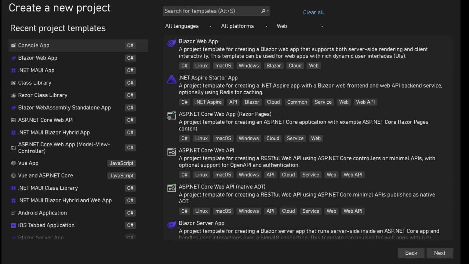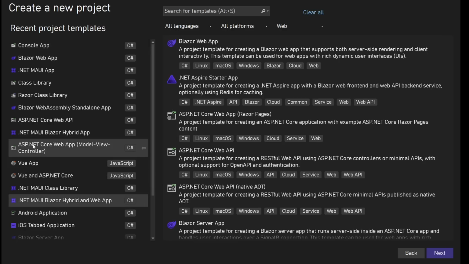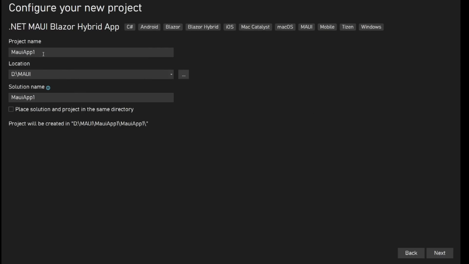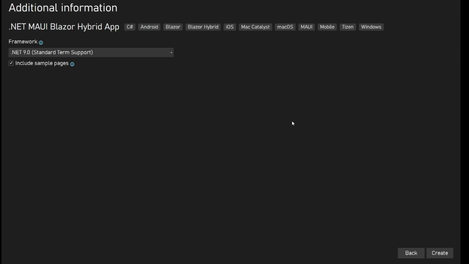Alright, so first we'll create our project. So I'm in Visual Studio 2022 and I'm going to select .NET MAUI Blazor hybrid application. Let's name it, I don't know, fresh wedge card, something like this. I'm very bad at naming these things and for this kind of creativity actually. So fresh wedge card, create this project with .NET 9.